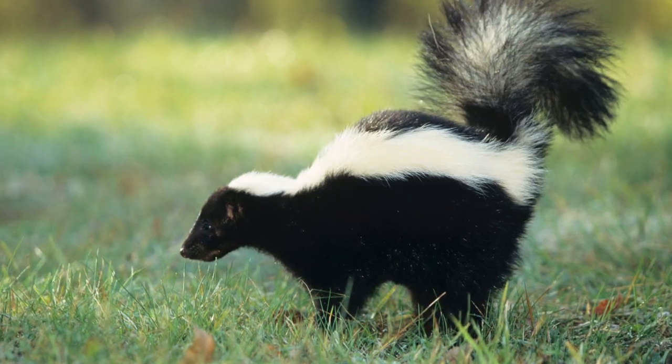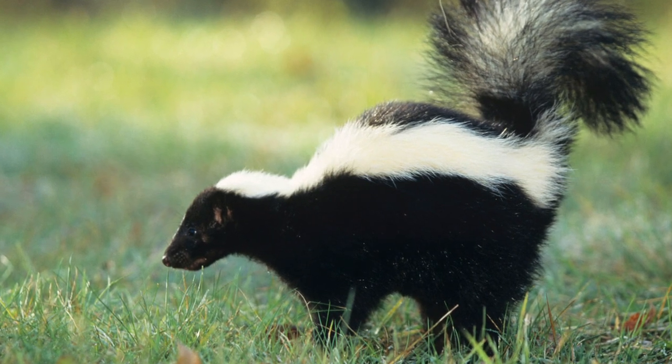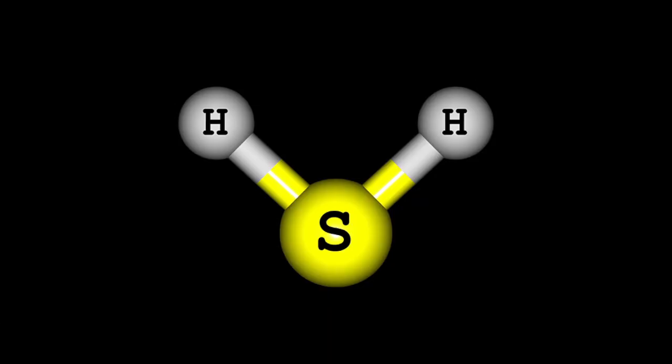There are other uses of sulfur compounds. Calcium sulfate, for example, is gypsum. It is used to make plaster. Carbon disulfide is used in the making of rubber and also in the making of rayon. Now, many sulfur compounds smell. The fragrance of a skunk is due to sulfur compounds. So is the smell of a rotten egg and the scent of flatus. All of these are due to sulfur compounds, mostly hydrogen sulfide.